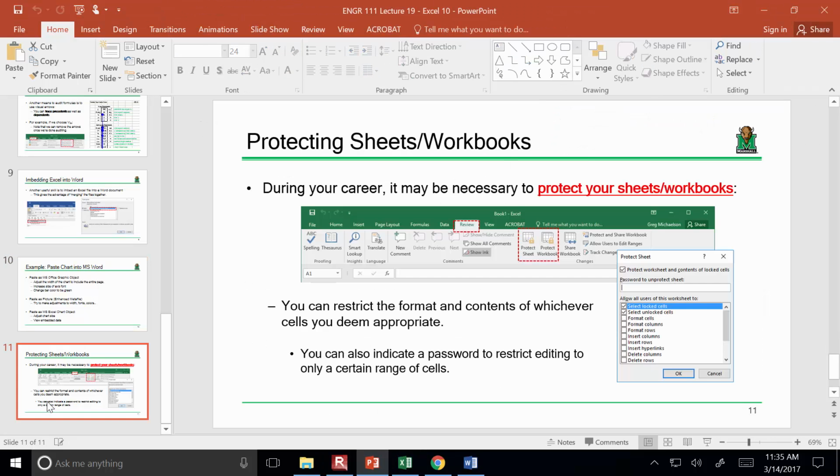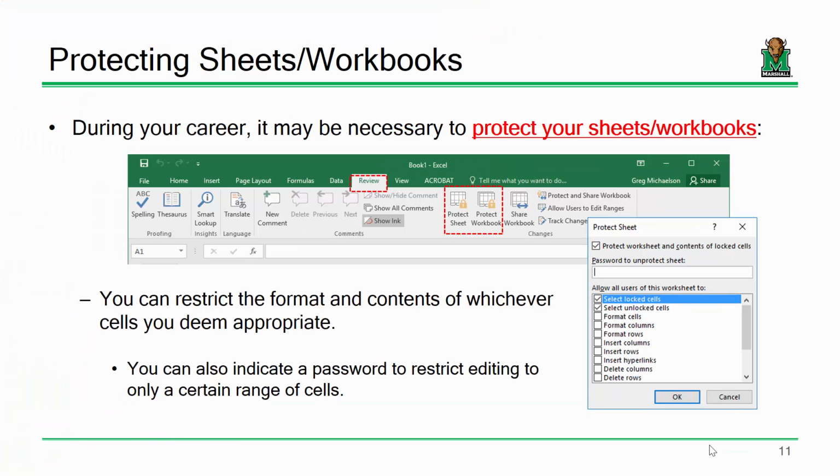All right, so there's one last thing that we want to show you how to do in Excel, and that is how to protect your spreadsheet. Let's say that you want someone to be able to see it, but you don't want them to mess it up. You're worried that they'll create alternate versions of the spreadsheet where the formulas are corrupted. Or, in an engineering office, sometimes common spreadsheets will be used for similar calculations on lots of different projects, and so you want to have a master template that doesn't get modified over time.